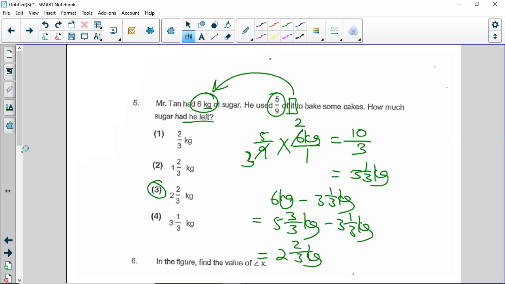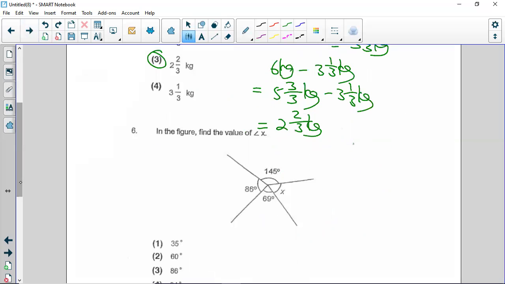Now, what is the value of angle X? So if you look at angle X, the property here is angles at a point. So when you add all the angles together, that'll be 360 degrees. So to get angle X, you just take 145 degrees plus 86 and plus 69. All right, add all these numbers together. Okay, so let's add them, and you will get 300 degrees. And then angles at a point is 360 degrees minus 300, and you will get 60 degrees, which is the angle X. So angle X is 60 degrees, which is answer number 2.